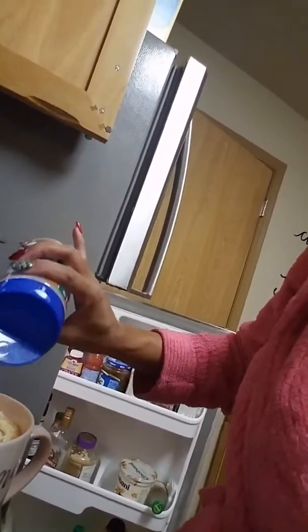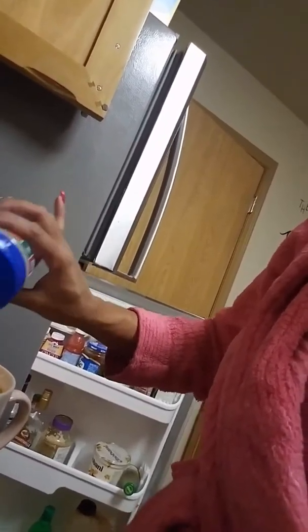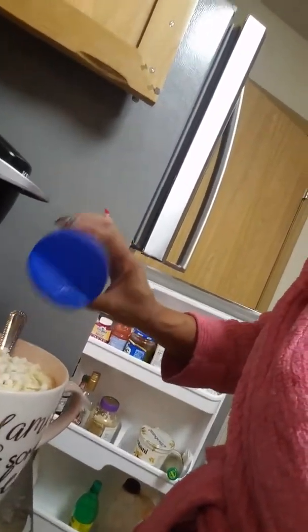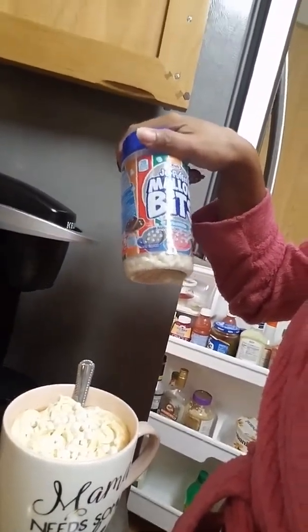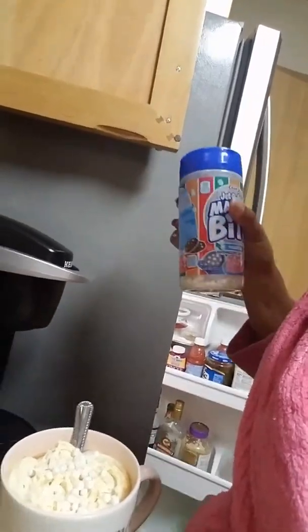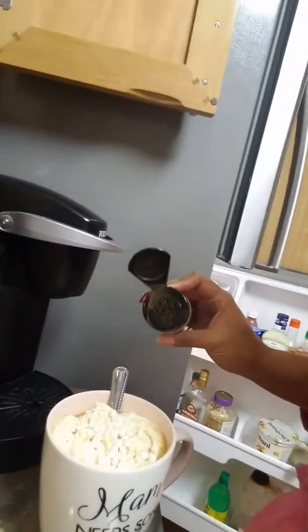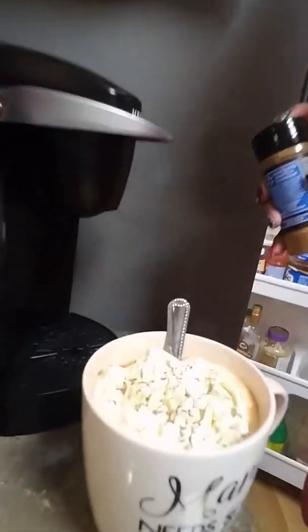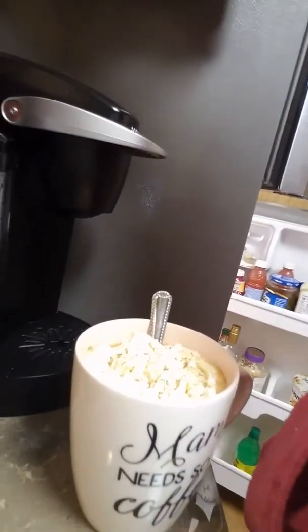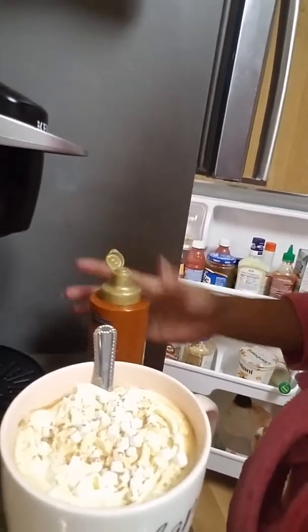You're sprucing your coffee up to give it some spice flavor for the holidays. Okay, so that part is done. Next I'm going to give it a taste, make sure it's sweet enough. Yes, it is. So this is the pumpkin pie spice whipped topping — it's by Lucerne's, and this is really good. I've got to get some more of this because we're all out. It's out for real. That stuff is really good.